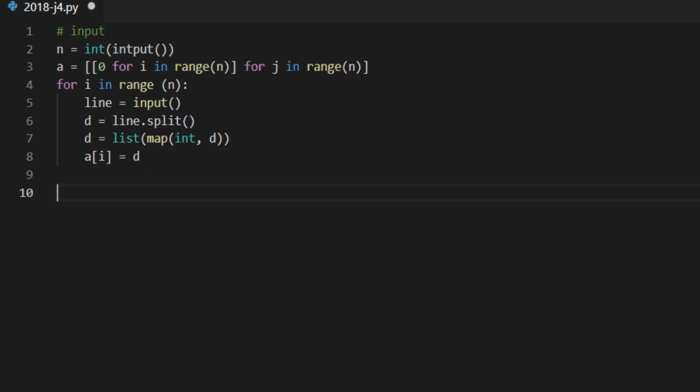Now we have the array ready, so we have the table now, and we need to do the first step to find the smallest number. We can go through the whole table and compare number by number to find the smallest one, but think about our scenarios.